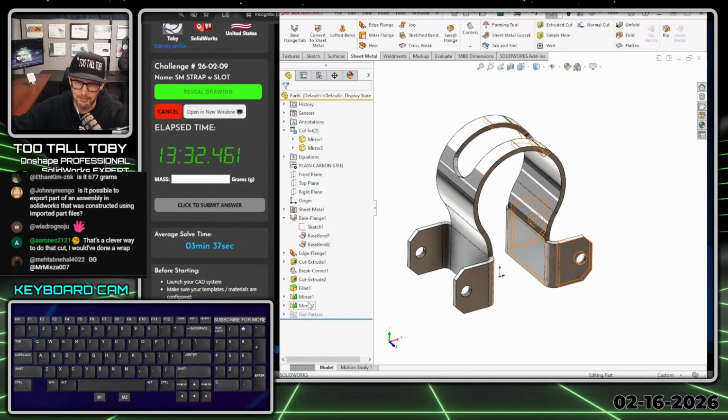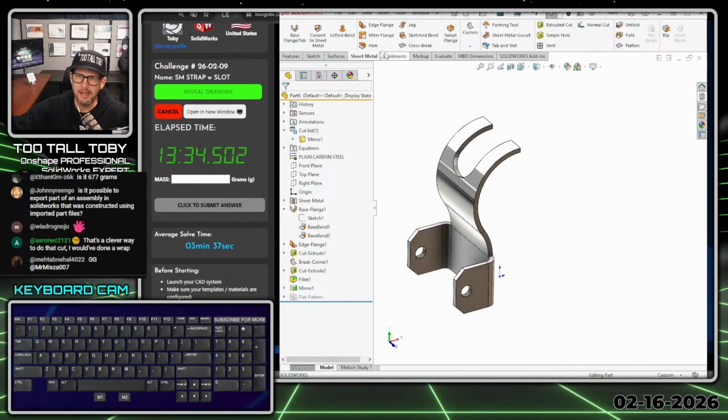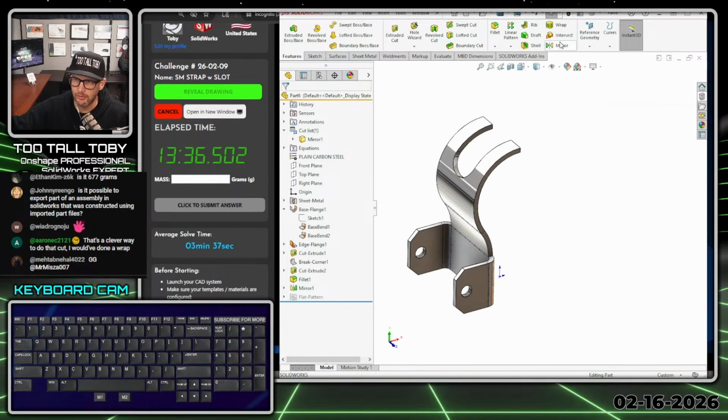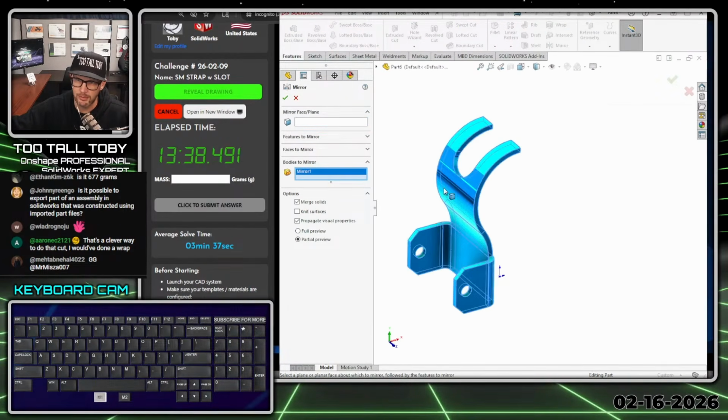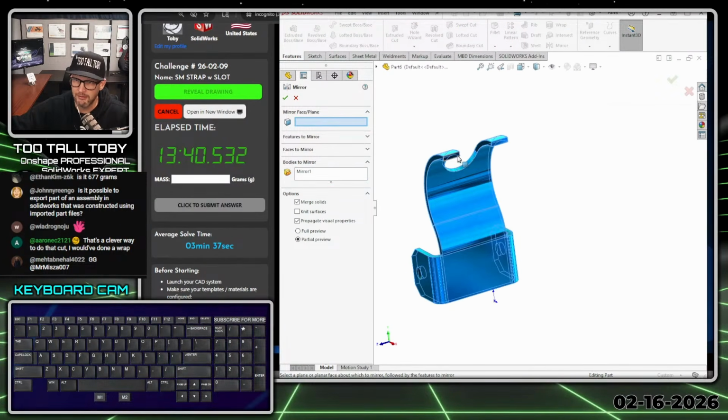I'm going to delete this, okay? I'm going to delete the mirror as well. You're picking what is considered a valid face, or what seems to be a valid face for the mirror. So you go in here and pick a valid face. It seems like it's a valid face, but it fails. So then you say, okay, well, how about if I pick a plane? So you go to pick a plane, but that fails too.